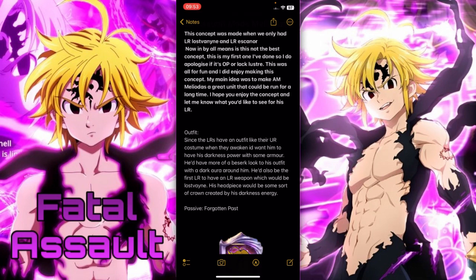So I have changed the outfit a little. Now my original idea was to have armor to it. You'll see what it looks like a bit later, but my main idea was to have his darkness energy like more berserk. My main process behind this was that each LR we've gotten has had their LR outfit like a more cooler design look of their UR outfit. So with Lost Vein we have his armor, and for Escanor we have that suit or costume he wears. So that was my main point behind this.